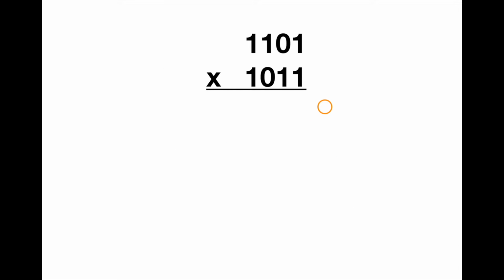Okay, let's do a more interesting problem here. We have two 4-digit binary numbers. Again, we're going to write these two numbers in a vertical form. First, we use the first digit of the bottom number and multiply it to the entire top number. So we have 1101. Then we do the same thing for the second digit, which is another 1 here. So 1 times 1101 gives you 1101 again. And because it's in the second place, we put a 0 in the front as a placeholder.